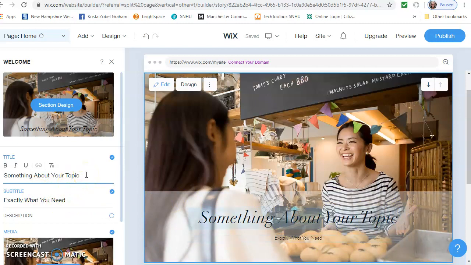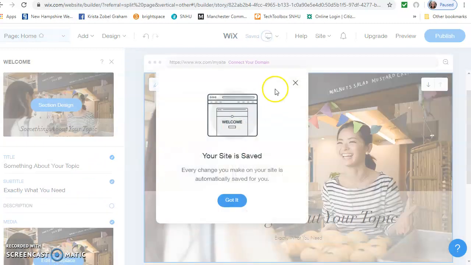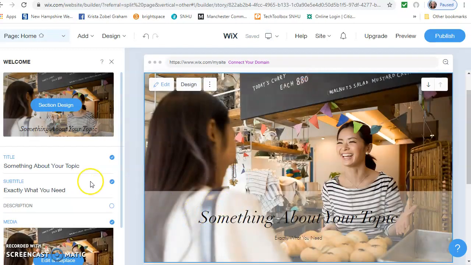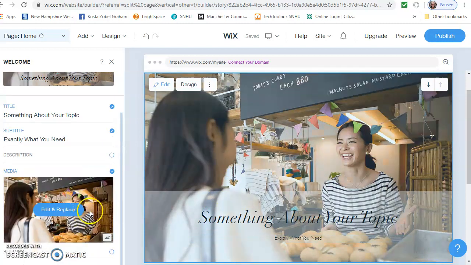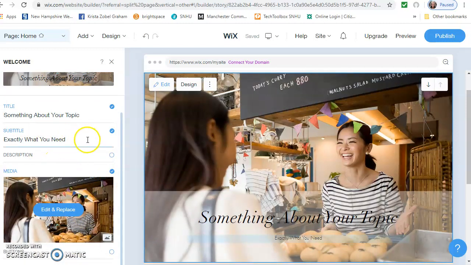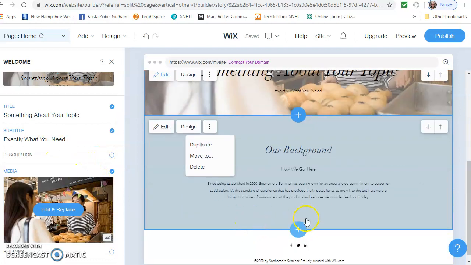Humor in the workplace, humor in relationships, something like that. And then the subtitle often is good to put in terms of a question, like humor in the workplace: how far is too far when you're making a joke or something like that. So just some little title, subtitle that's descriptive, swap out the picture.